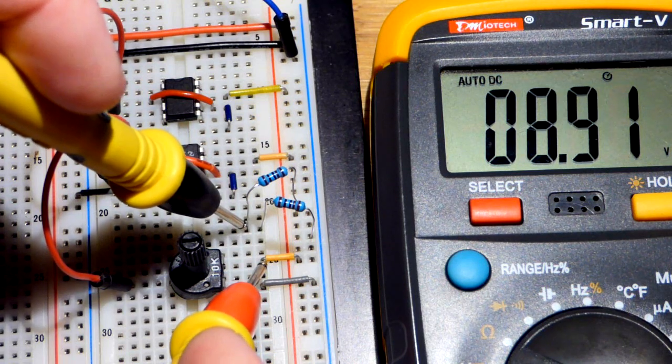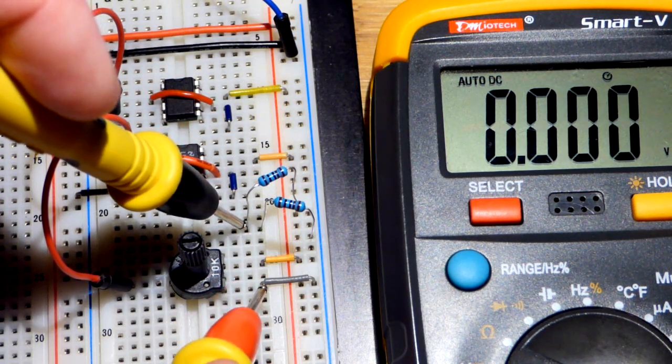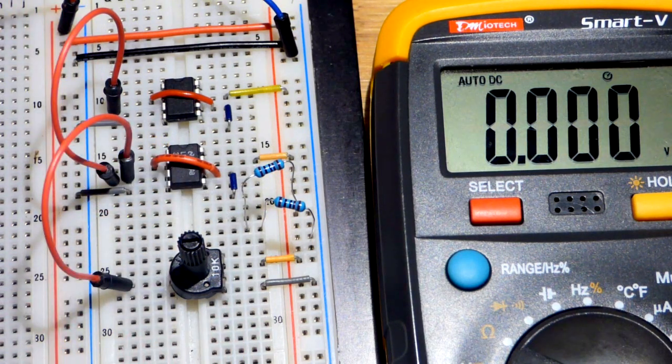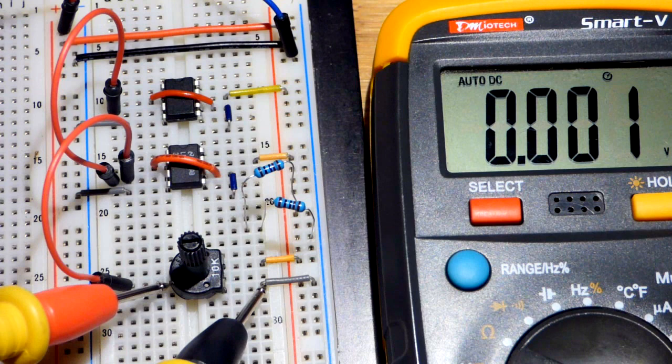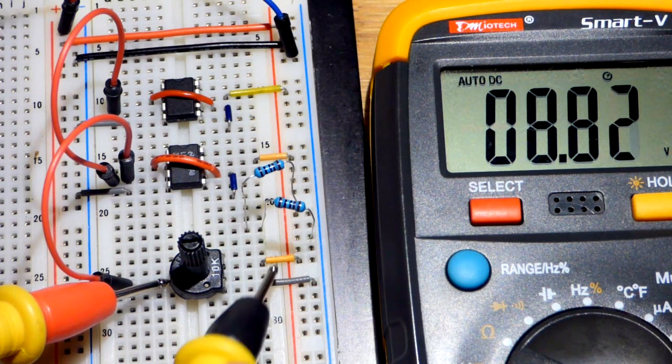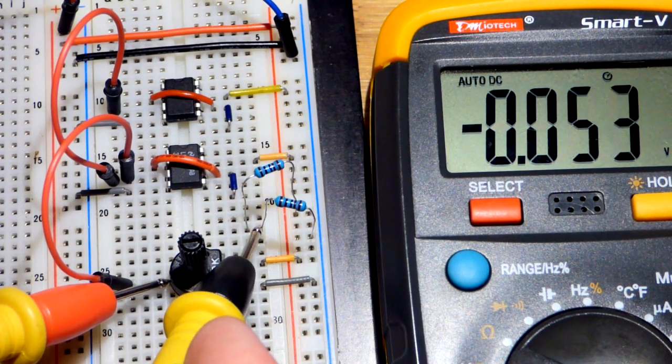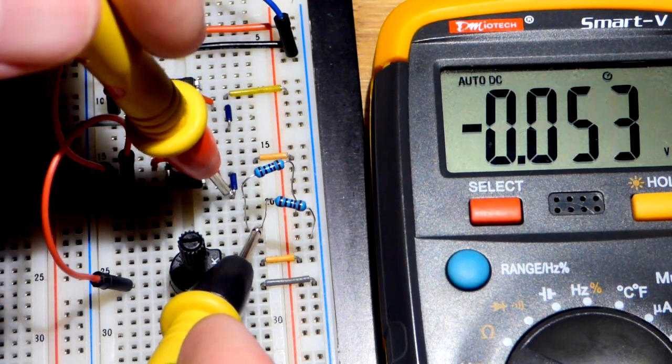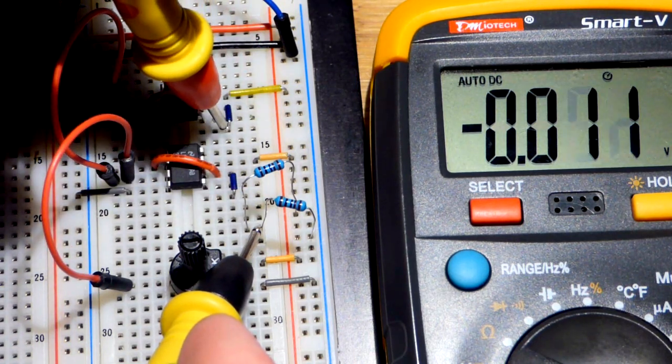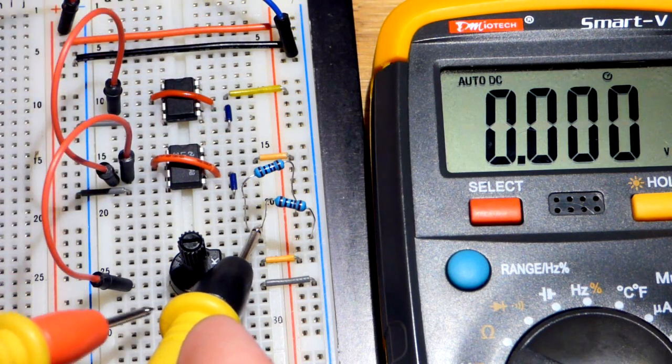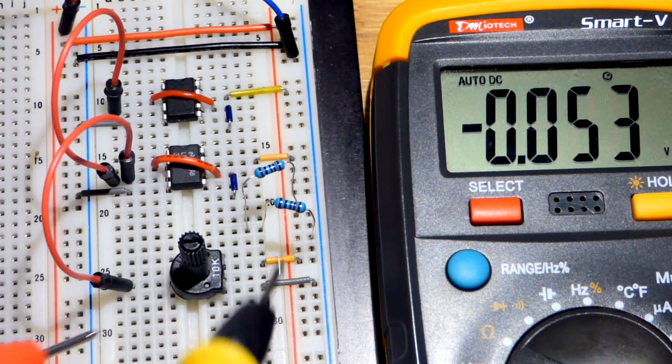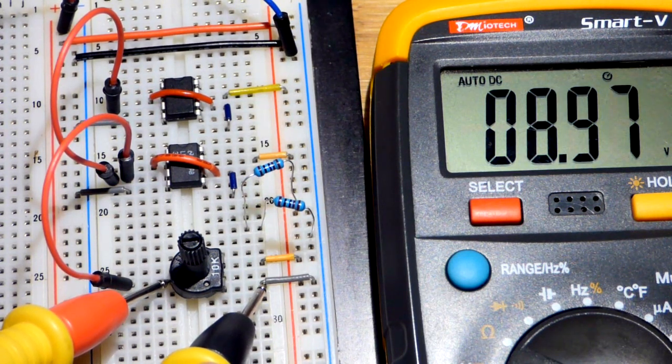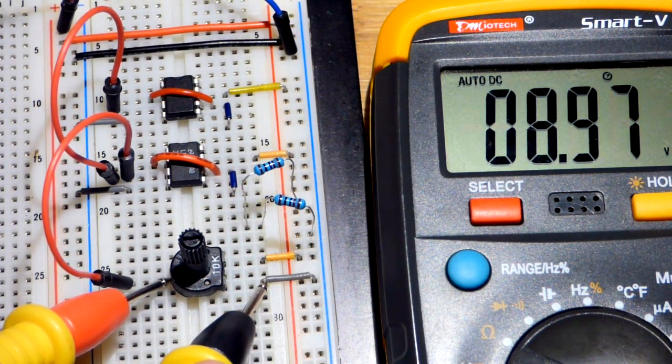We have 9 volts positive there, and 9 volts negative there. So we could look at it two ways. For this one, I think it would be a little easier there, because there it's 0 volts. But we can do that at the output. We have the same voltage there, and the same voltage there that we set at the trim pot. It's 0 volts, so that may be a little confusing. We could also look at basically just a spec under 9.